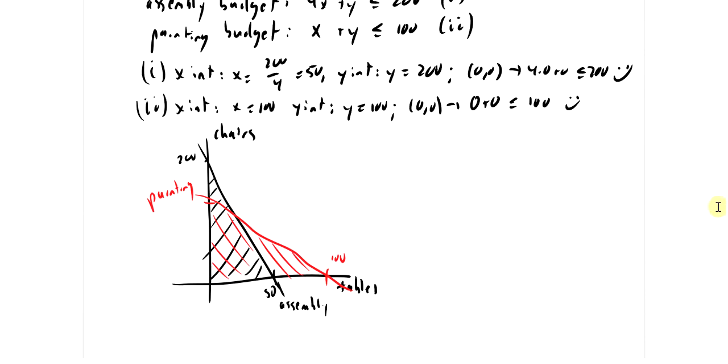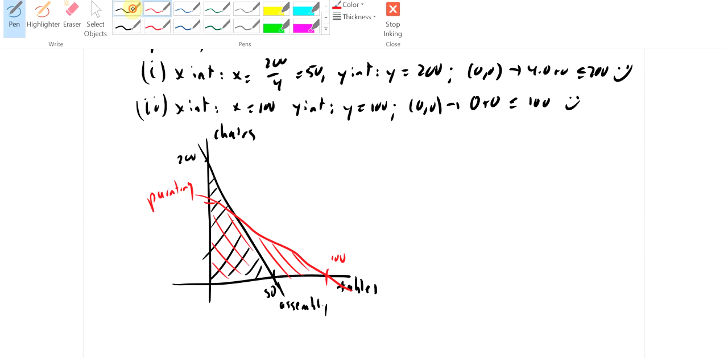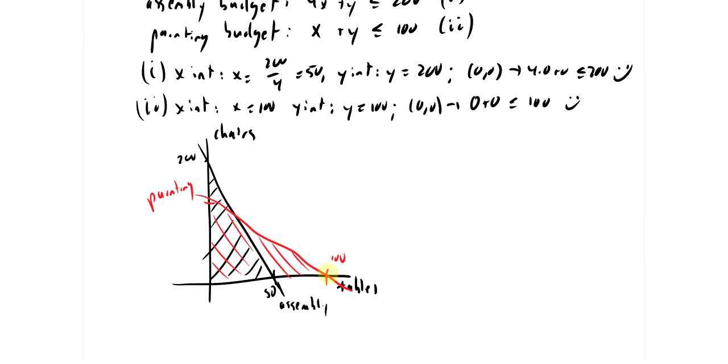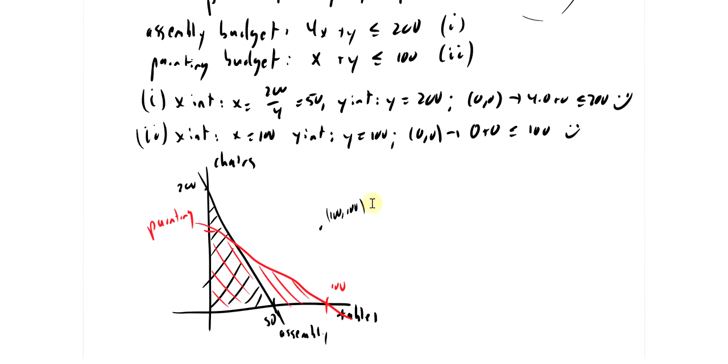If I think of any point in the plane, we'll go back to my black pen. Like I said, suppose we pick the point 100, 100, which would be around here. It's on the wrong side of both lines, right? That should be over budget for both of my assemblies. So for this, the assembly would take me 400 plus 100 equals 500 hours, because 100 tables would take me 4 times 100, which is 400 hours, plus 100 chairs, that's another 100. So on the wrong side of the assembly line, way over budget.